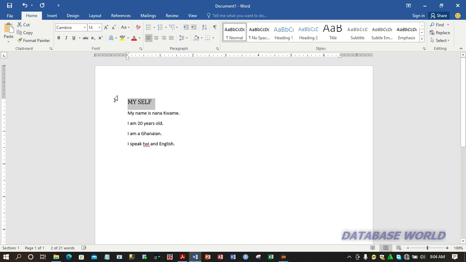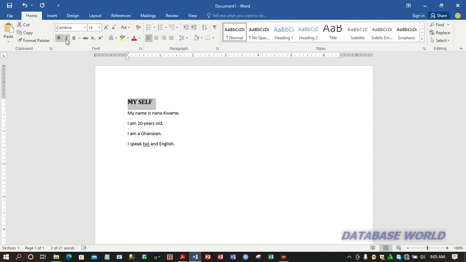If I'm not using the shortcut, I can quickly move my cursor and click on it, and you could see it has deepened the text. If I want to deactivate, I can just click back on the B like this, and it will deactivate it. But let's activate, I'll click like this, and it's done. Then we have the italic. When I click on the italic, it will slant the text a little. So you could see that style over there. Let's click back to deactivate and then we have our normal text.